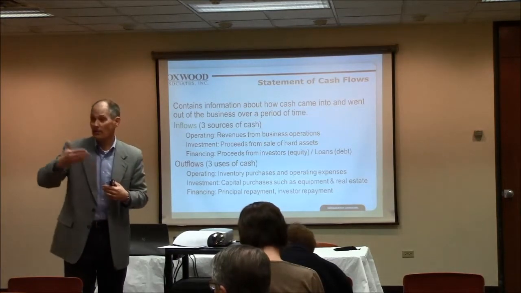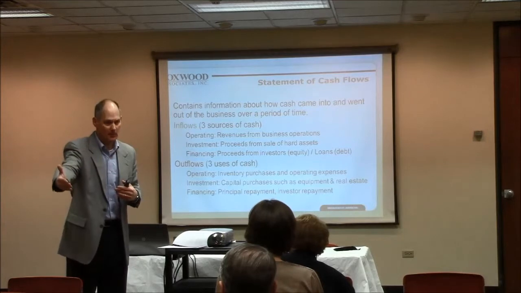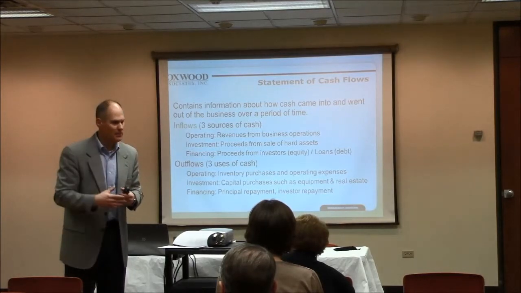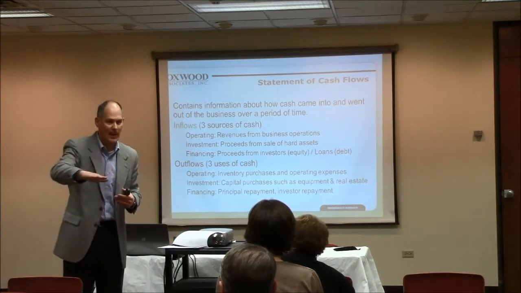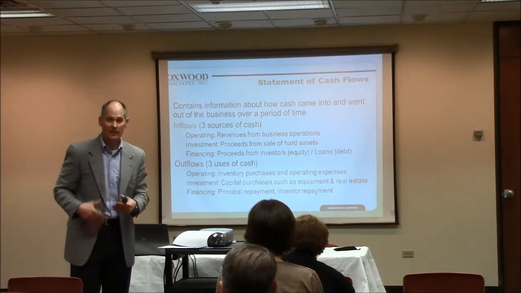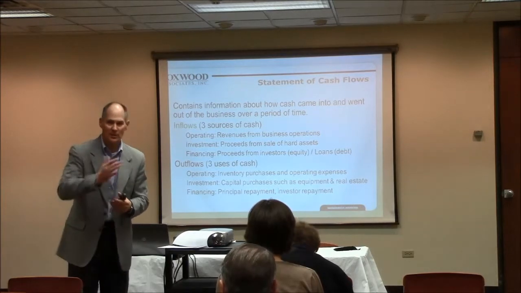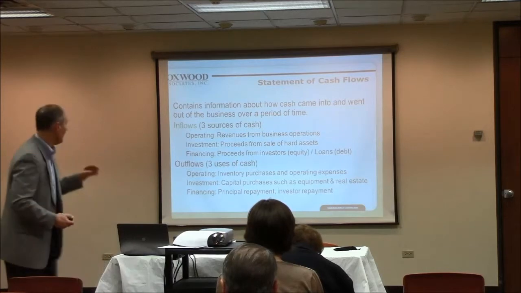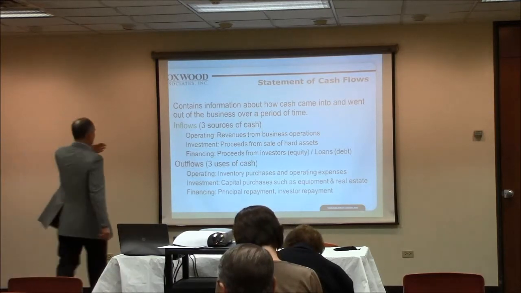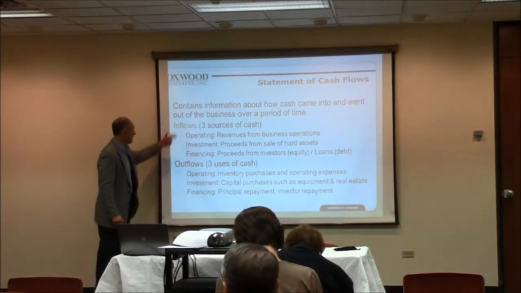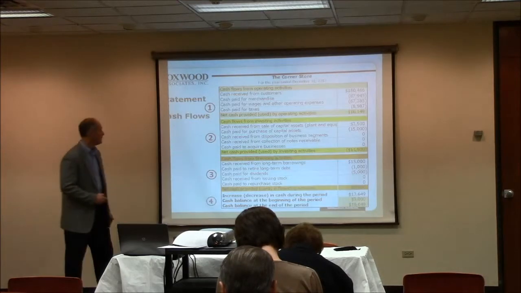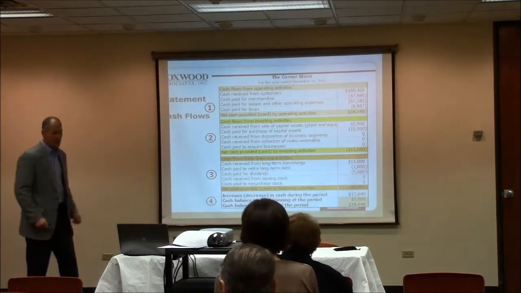What if I pay my bank back? Pay them the principal back, make my monthly principal payment. That's cash going out for financing. Or if I give the owners some money back in a distribution, cash going out for financing. So there's two directions, cash in and cash out, and there's operating, investment, and financing. Let's just take a look at this example.